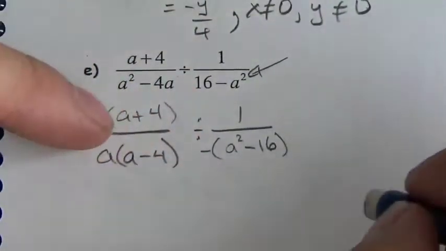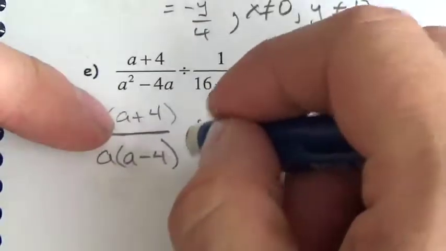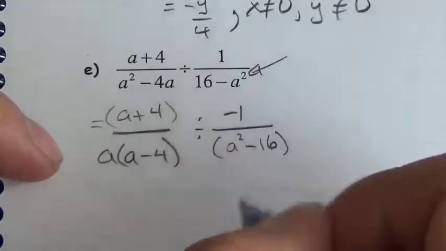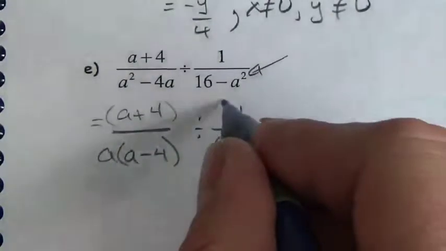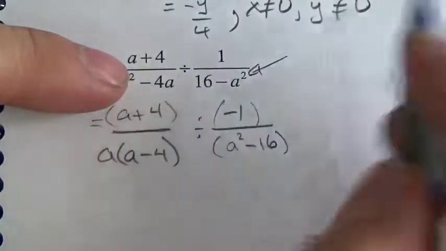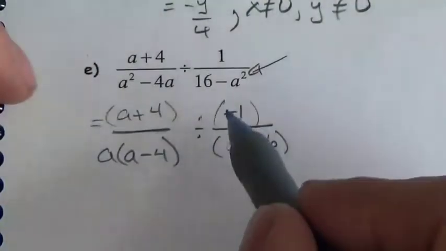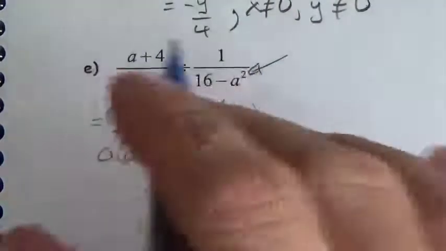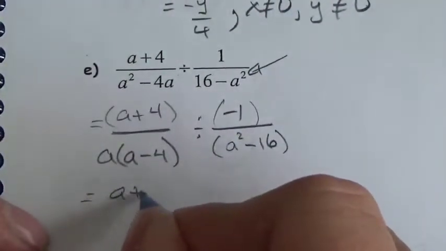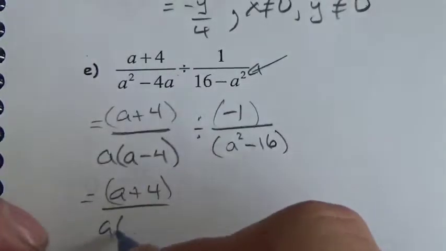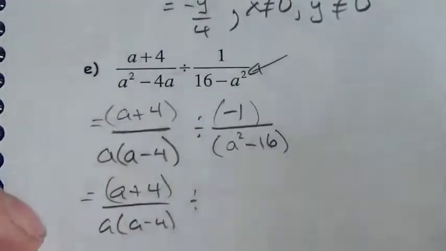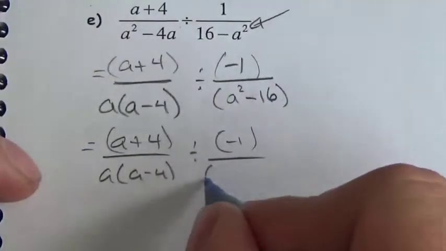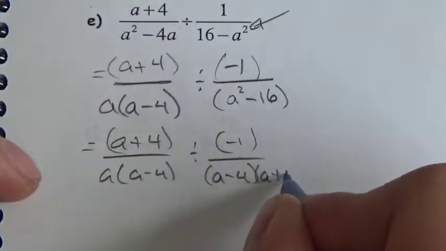And if I'm going to do that, putting the negative down in the denominator is a little goofy, because it doesn't matter if the denominator is negative or the numerator is negative, I'm just going to move it up to the numerator. So this 1 over 16 minus a squared is really equivalent to negative 1 over a squared minus 16. That's way better. And now I will rewrite this. But now I'm going to factor that difference of squares that has popped up. This will be a minus 4, a plus 4.